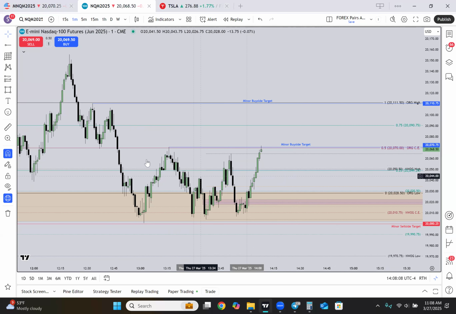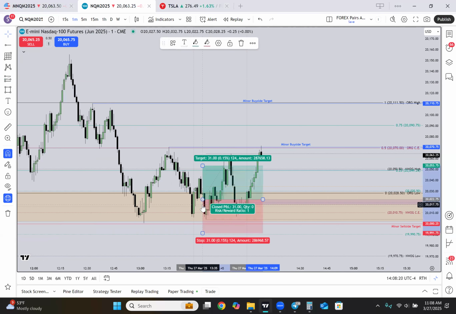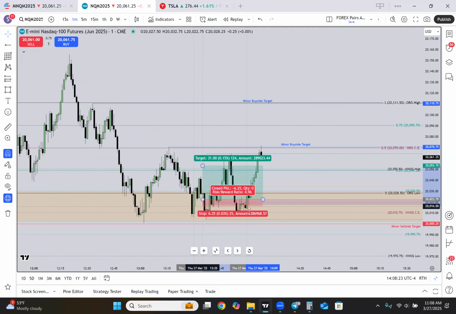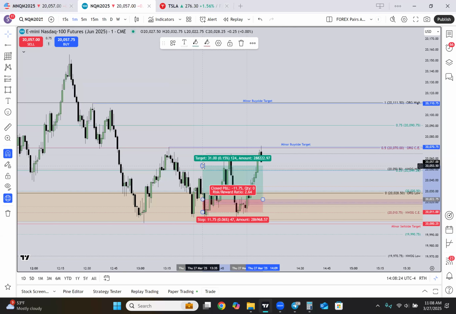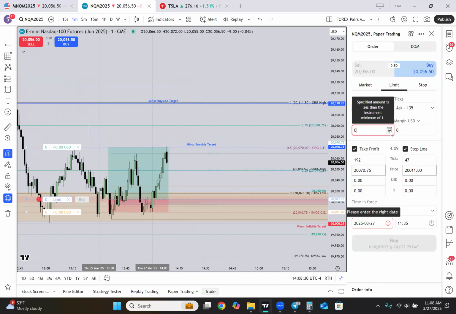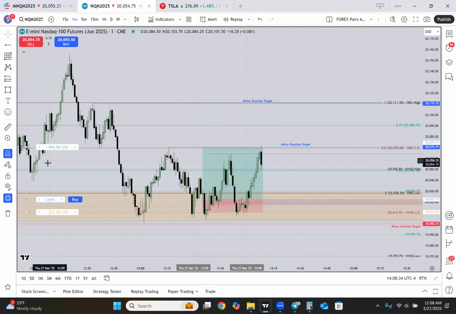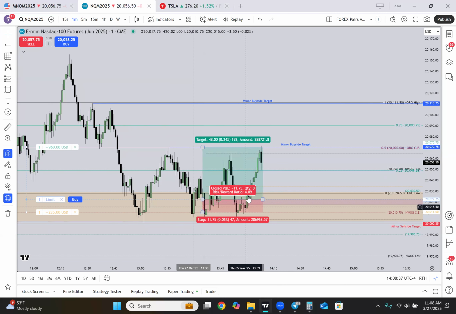So let's just see what that trade would have yielded had I entered. Let's just say I entered at the top of the afternoon fair value gap. So let's take a quick little look, what would that have been? Okay. And I would have put my stop below that one. And here, I use this little feature. I can create a limit order to get a gauge. I would do 1 contract. And so that would have been $960, that quick little scalp.